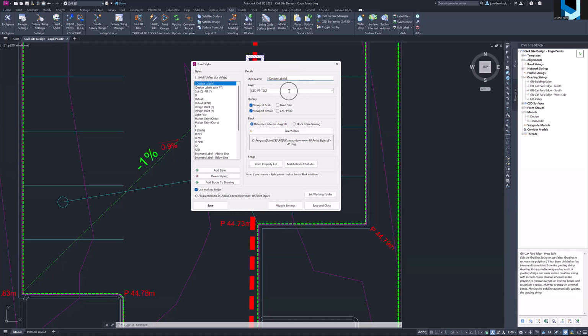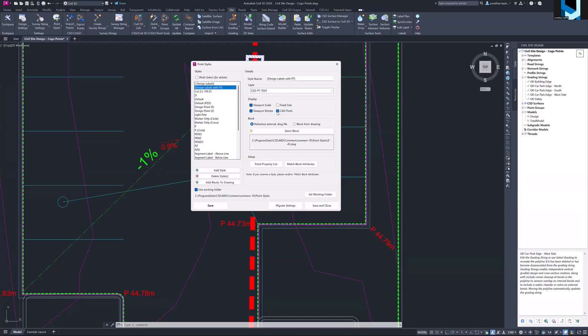The layer which this point will be drawn on can be set by you in the drawing. There is also, quite conveniently, viewport scaling and viewport rotating, which means it'll maintain its scale based on what annotation scale you set up in the viewport, and rotation, which is really smart. And I'll show you where you can disable that and enable that. But this is just for this point style. Some have it, some don't. But I want to have it turned on if this style is used. There is a global setting which we need to talk to in 1 second. The only difference between this one and this one is this option.